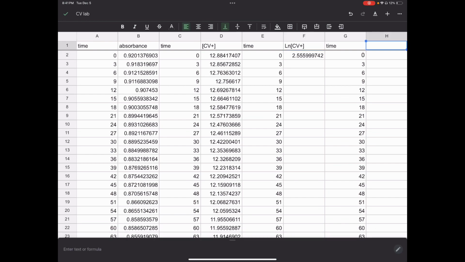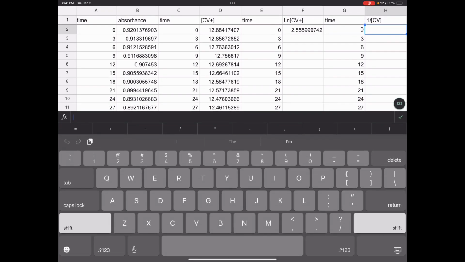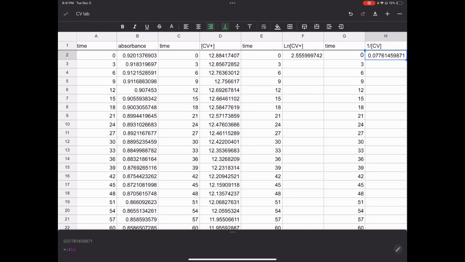And then for the very last column, so again, every time I want to do math in a spreadsheet, I hit the equal sign first. And then what I actually want to do this time is just take the number 1 and divide it by the original concentration. So I'm just plugging everything in and then hit the check. And it does that too. So I can autofill both of those.